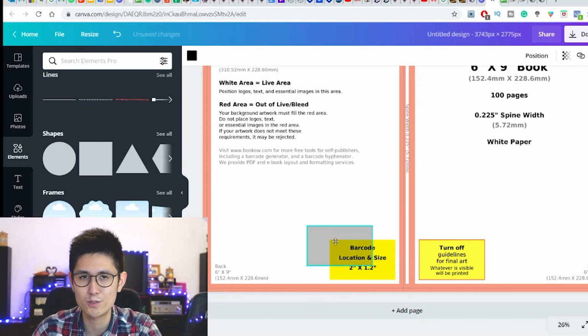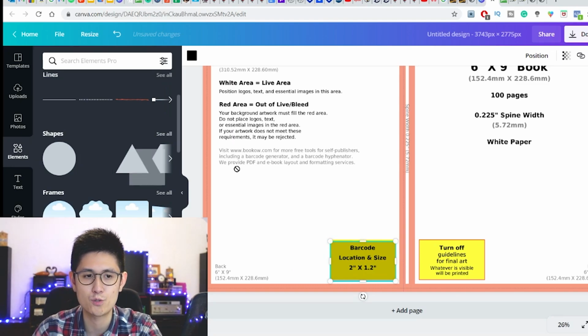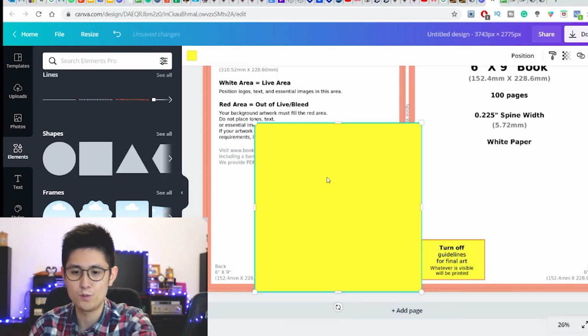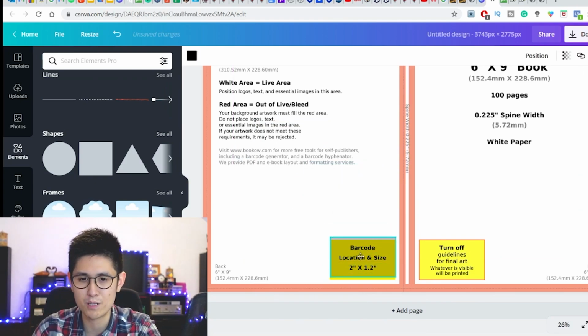For a quick little trick that I like to do, over on elements and then shapes, I drag in a small rectangle here, let me delete this, to cover up the barcode area, just so I can see where it is when I overlay the entire thing with my background, because it's going to be covering everything, right?